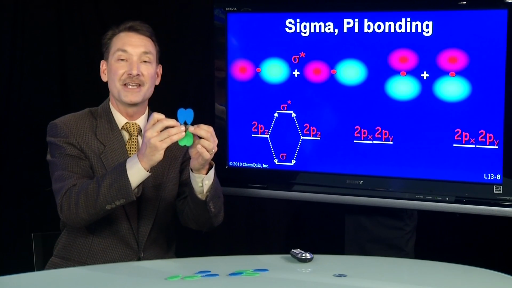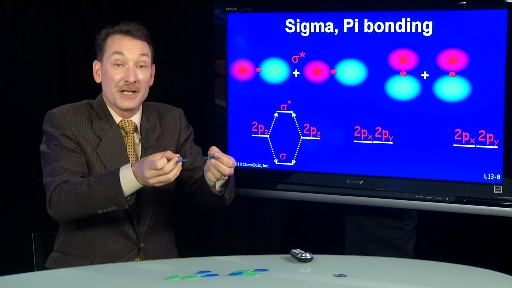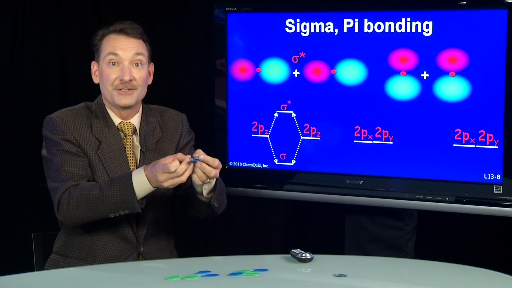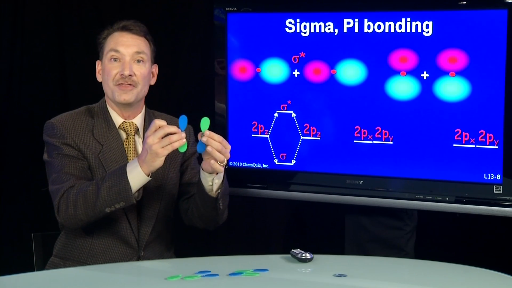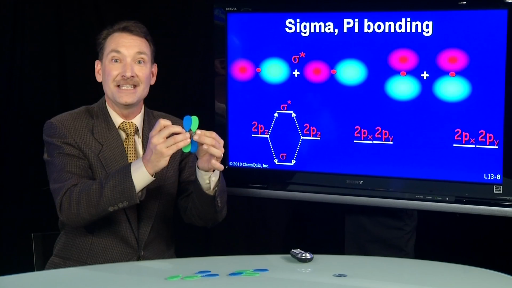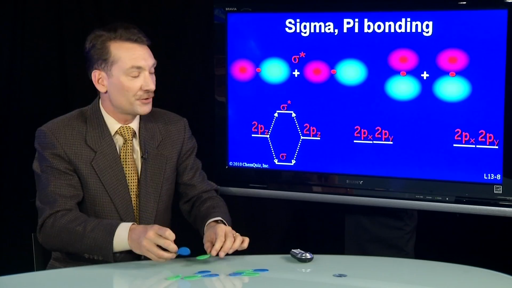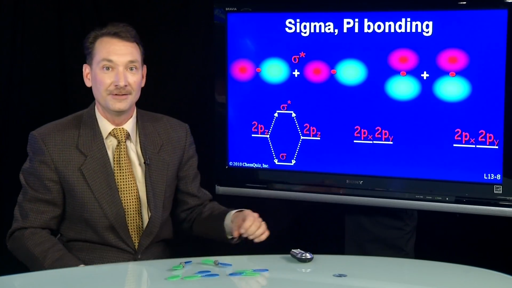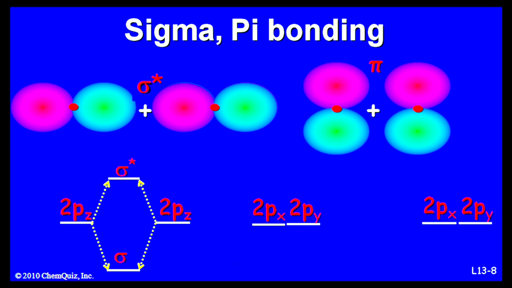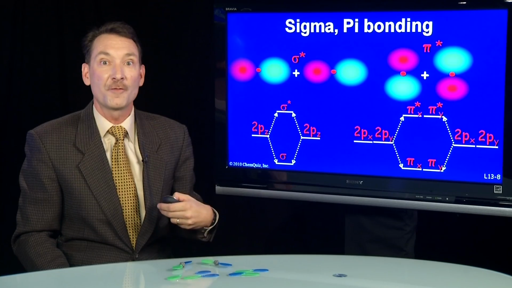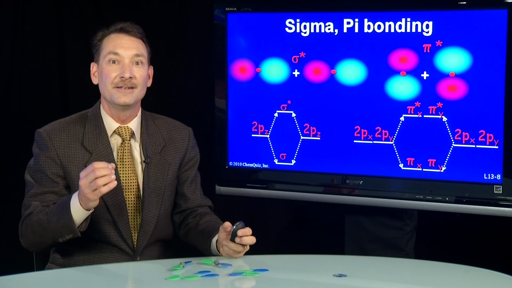So I can get a pi bonding from the x, but I can also get a pi bonding from adding py and py. So 2 pi bonding orbitals, and if I add them with this sign, I'll get pi antibonding orbitals, one from the px and one from the pair of py's. So I'll take 1, 2, 3, 4 atomic orbitals and make 4 pi molecular orbitals, 2 bonding and 2 antibonding. Those are the pi orbitals and sigma orbitals formed from linear combinations of atomic p orbitals.